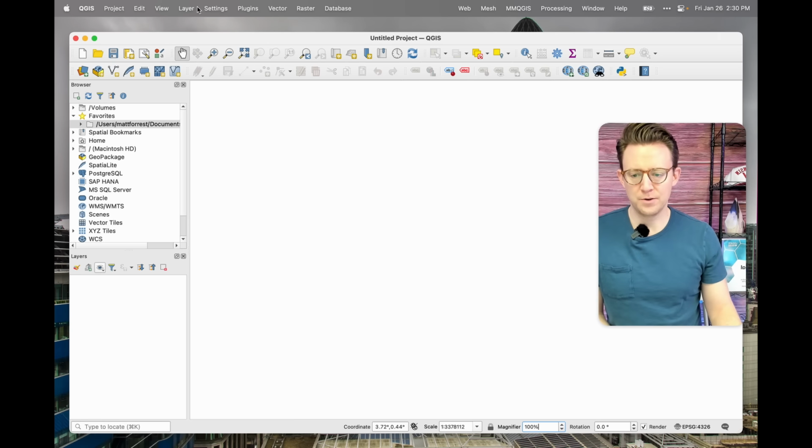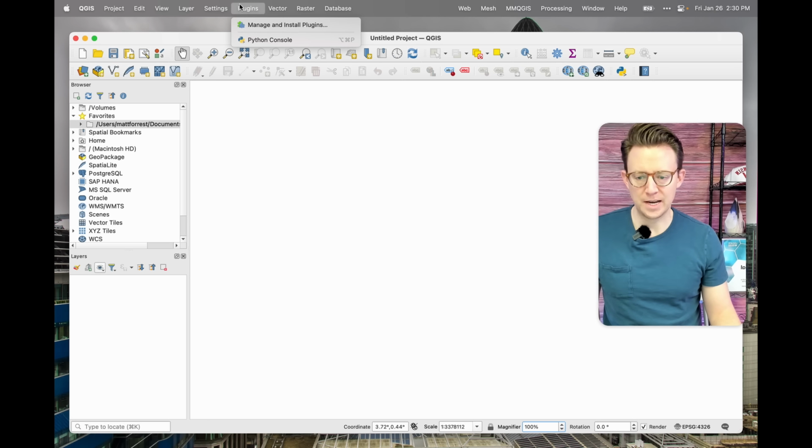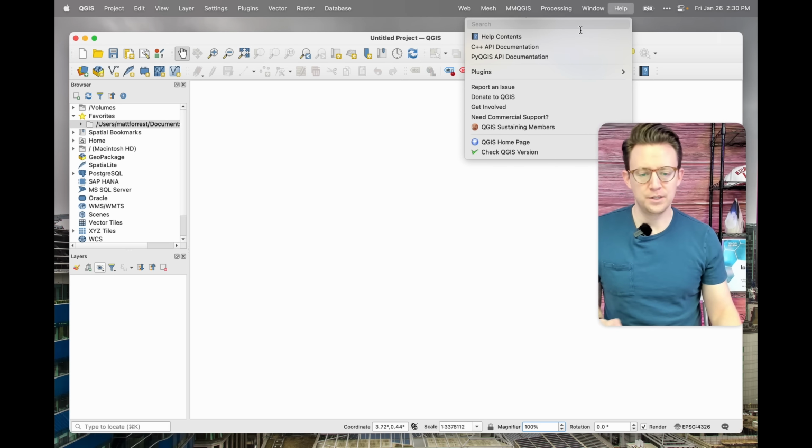And then on the top here, you can see that there are the different menus. This is a lot of the same things that you could put into the toolbar, but you can access them here. There's settings, you can manage your plugins, there's vector tools, raster tools, database tools, all these different things that you can start to build out. Now, if you don't know where something is, you can always try typing in help. Otherwise, throughout the course, we may use ChatGPT just to ask a quick question, because all of that documentation and information that's out there, GPT has already taken a look at and indexed. So that's a really good place to say, hey, I'm trying to do this thing.